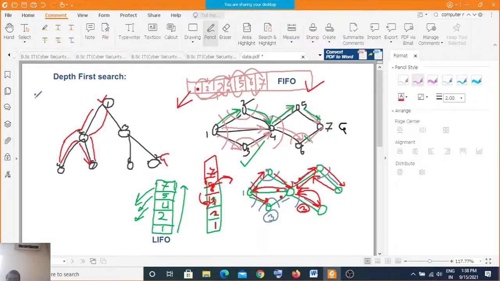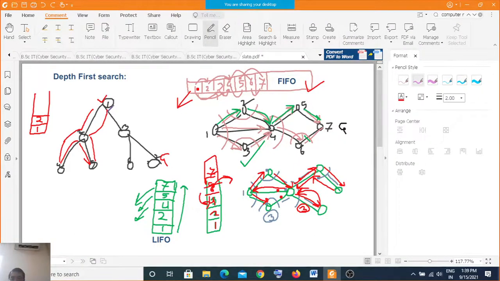If you see the stack, the first stack has element 1, the second stack has elements 1 and 2, and the third stack has the entry 4 here. But now from 4 there is no node to visit, so it will pop the 4. When it pops the 4, it will go to 2, and from 2 it visits the next node, which is 6. But when it visits the 6, it once again finds that there is no node to visit from 6, so it will simply pop the node 6. So your stack is 1 and 2 only. Now from this it goes to 1.